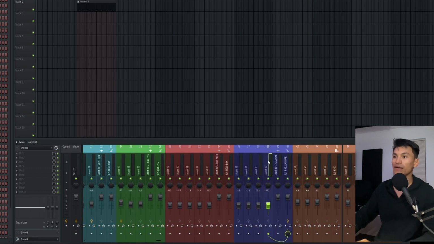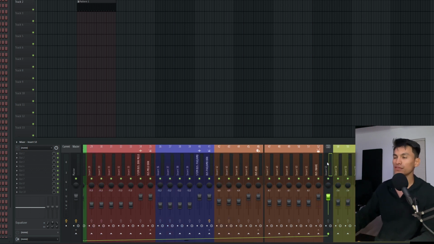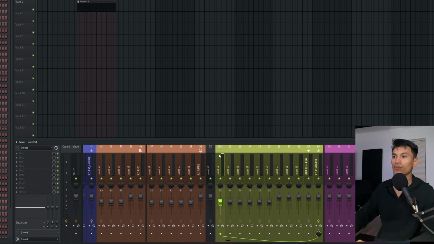And then I have this purple type of color for the pads or texture sounds that I have on the mids. The orange one for the kick, I have 4 channels for the kick, and I have 1, 2, 3, 4, 5 channels for the snare or clap. And this one is just as a separated type of thing. And I have 1, 2, 3, 4, 5, 6, 9 channels set up for the percussion.